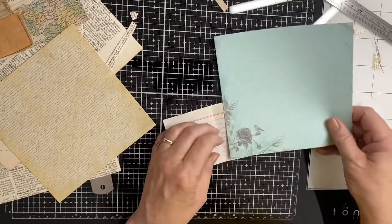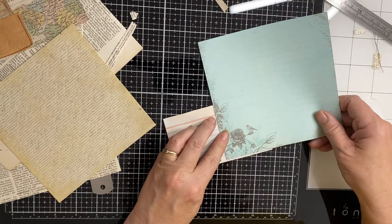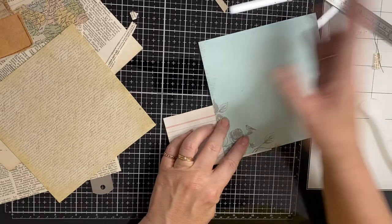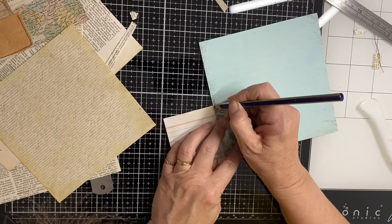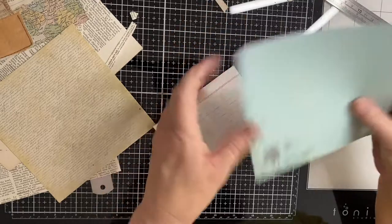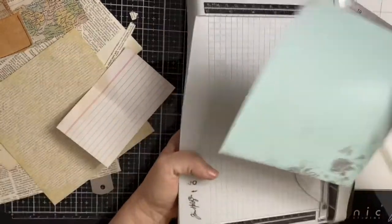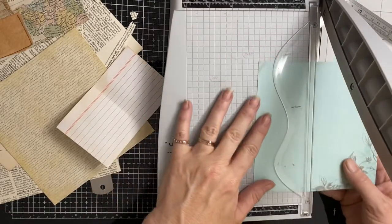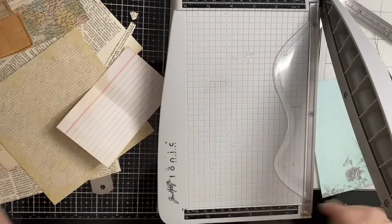Right, I want to do something in there. It needs to go all the way to the top. Pencil. I know I've got one here. So we're going to go all the way to the top. And I'm going to go in a little bit. So with my trimmer, if I go here, make sure that's straight. Don't need that bit anymore.